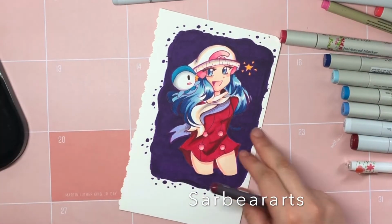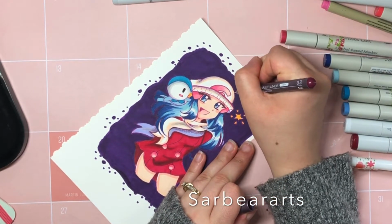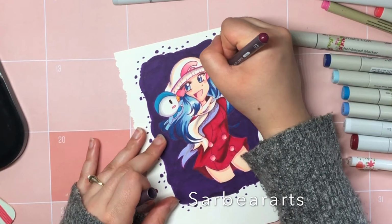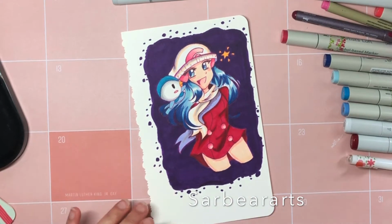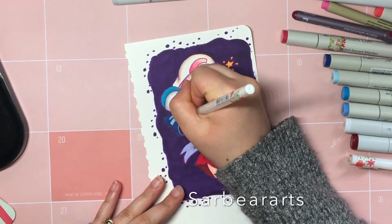And I also found that coloring in circles with alcohol markers helps a lot if you're trying to do a solid background. If you do just streaky lines, your background is going to come out streaky. So if you blend in a circular motion, it actually makes it look a lot smoother. So that's just what I found out and what I've seen other people do. So that's just what I did.